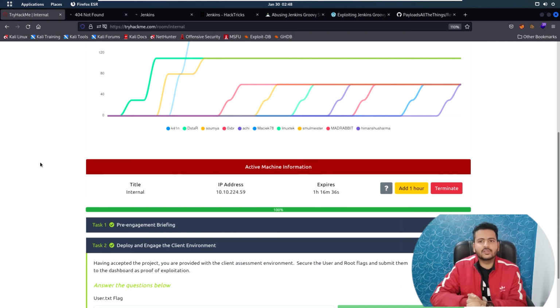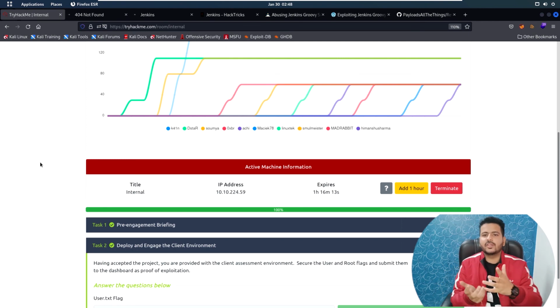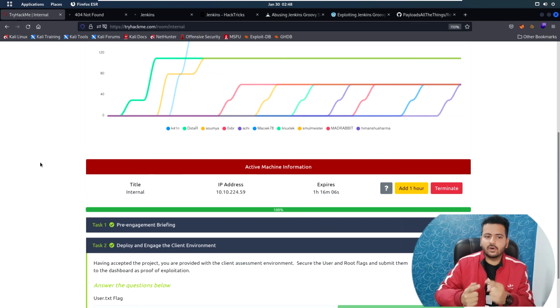Once we got the initial shell, we tried to escalate the privileges. How we did it: we looked for configuration files and other files, but searching through text files was a good idea that we implemented here, and we found some text files. One was the notes text file, which gave us the username and password for the user in the home directory. We got to the user, and then we had that Jenkins.txt file placed on the desktop.